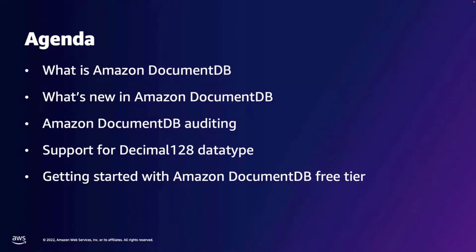I'll start the session by providing a high-level overview of Amazon DocumentDB to help the people who are new to it. Next, I'll talk about what's new in Amazon DocumentDB, and then I'll introduce and dive deep into two of our newest features, DML query auditing and the Decimal128 data type. Finally, I'll cover how new users can get started with Amazon DocumentDB for free.